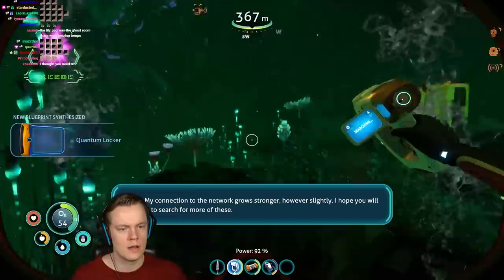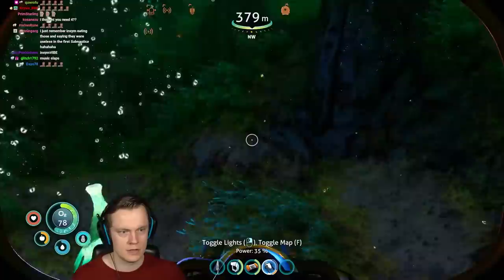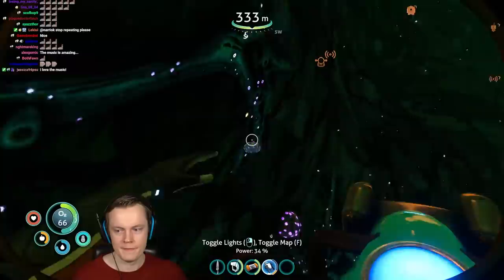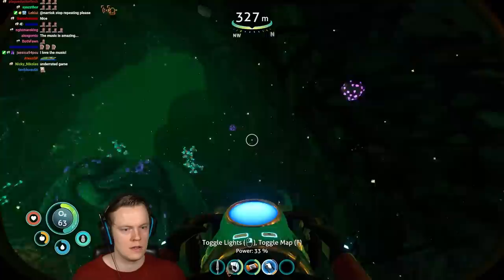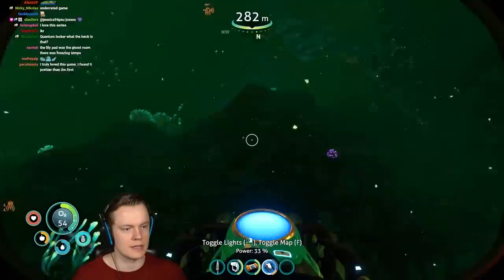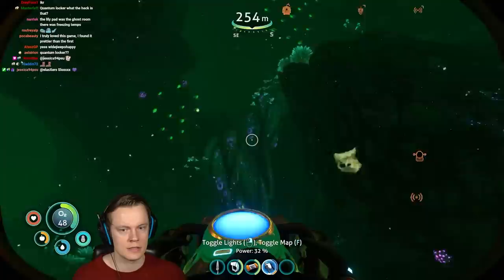Cool stuff. We found more. Hey, thank you for the 3 months. I'm actually like in love with this game. This is so fun. This was like playing the first Subnautica all over again, but different enough for it to feel magical once more. Oh, the gel sacks. I love all the lights they did in this one. Quantum locker? Yeah, sounds pretty fancy, huh? Gel sacks everywhere. We can eat a few of them now and not have to worry too much.